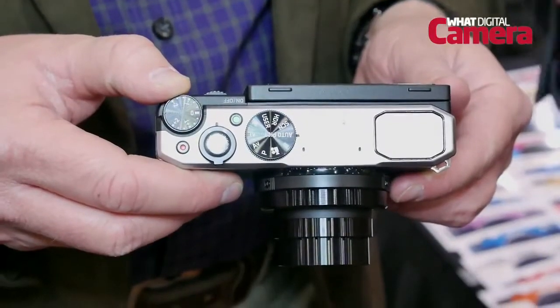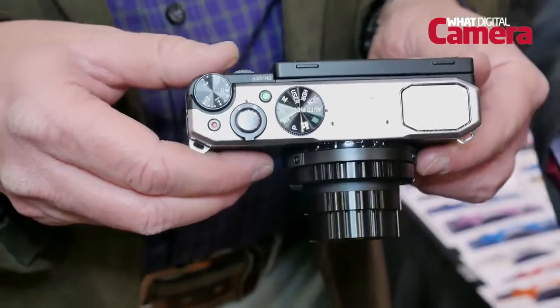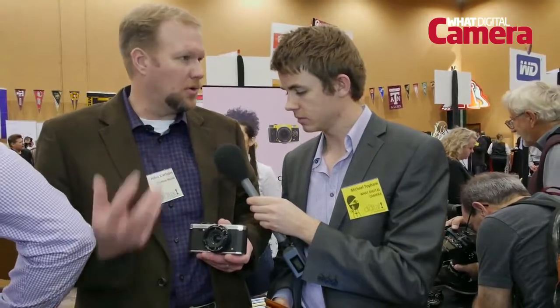Really what makes it unique is the construction of the camera. We incorporated brass covers on the camera — it's kind of reminiscent of a classic film camera, and it will age with time; the brass will start showing through as you use the camera. It's a much more rigid cover than aluminum or polycarbonate, something along those lines.